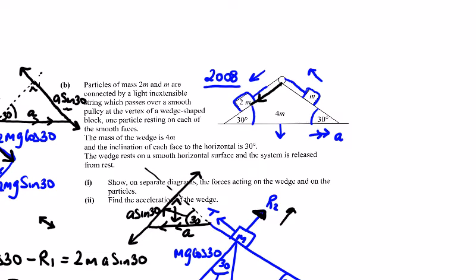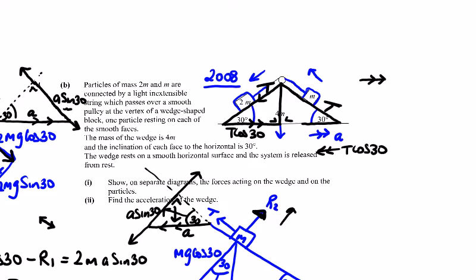If we create a right angle here, and we have T here along this way, and we have T here along this way. We have a right angle, so if this is my T, this black hypotenuse T, we can create, when we're looking in this direction here, this side here, along here. That's adjacent to 30, so that would be T cos 30 along here. And this one would also be T cos 30, going back this way.